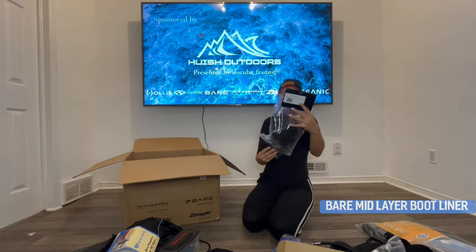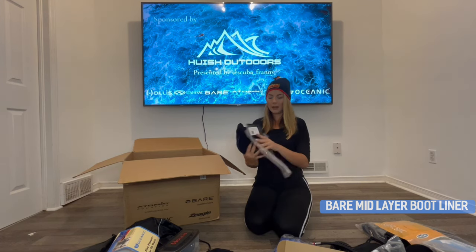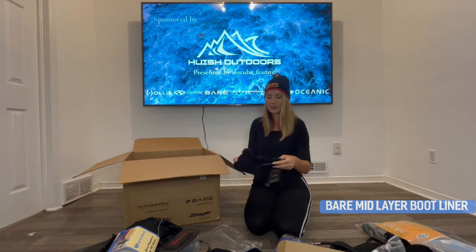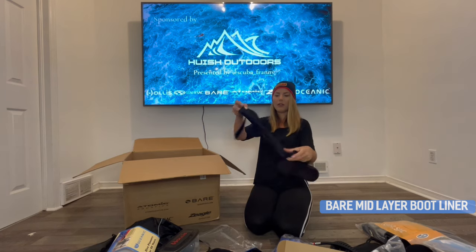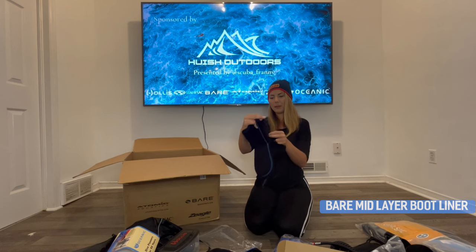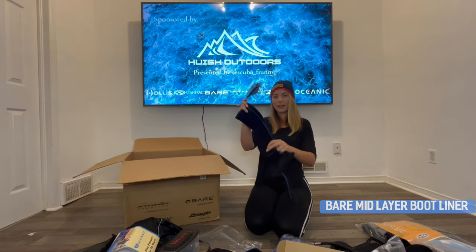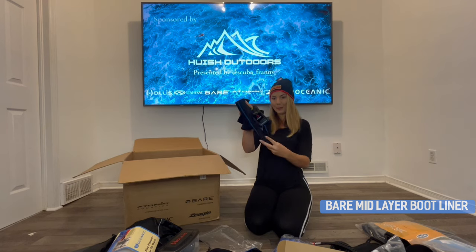Here I've got another item from Bear Sports. These are the matching Polar Tech socks. So these basically go on your feet and into your dry suit boots. Also made with the Polar Tech, the compression resistant fleece here. And they feel like they're gonna be nice and warm.